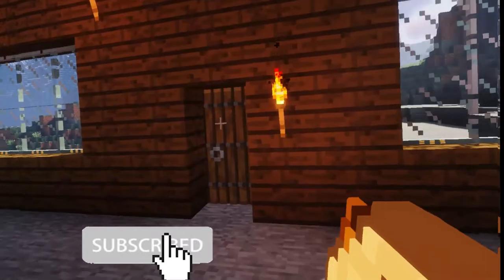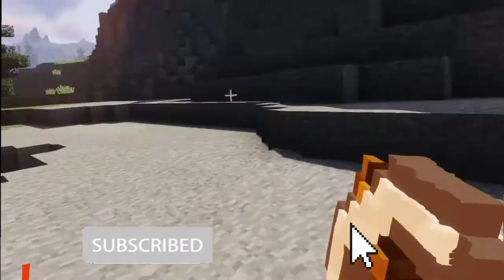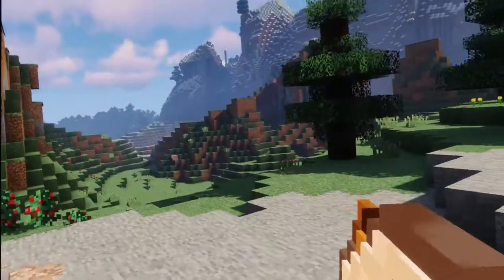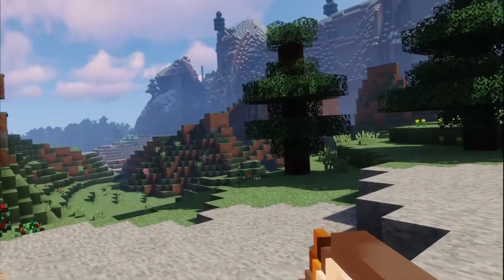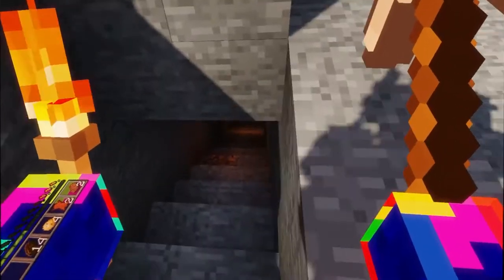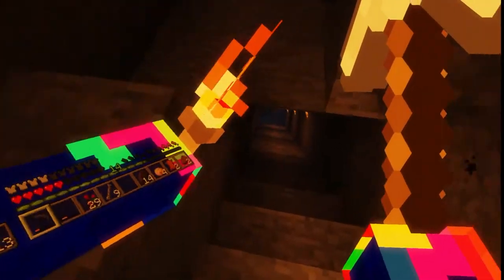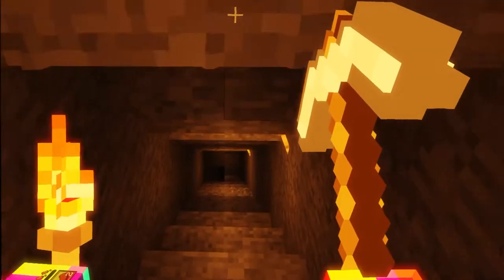And today, I think I'm gonna continue mining. But the goal today is to try to find some lava so I can get a portal going, because I can really use another portal so I can explore the new Nether update.